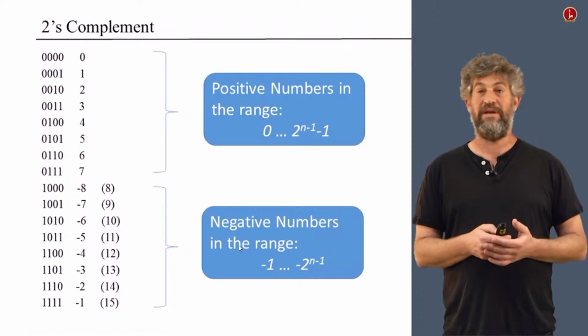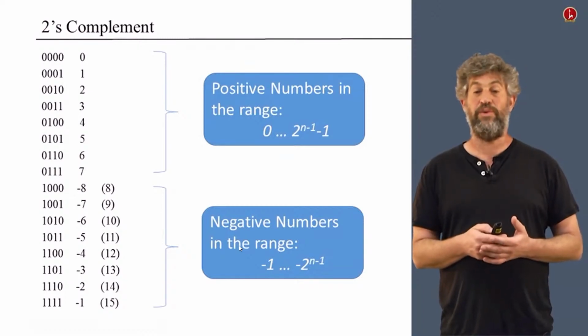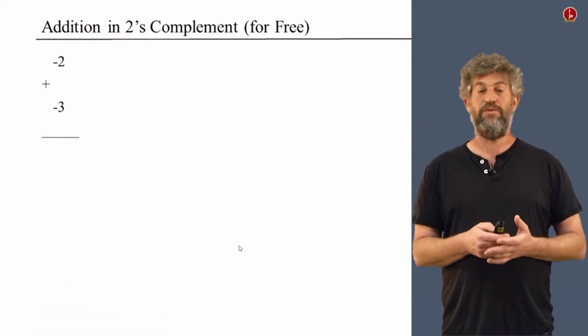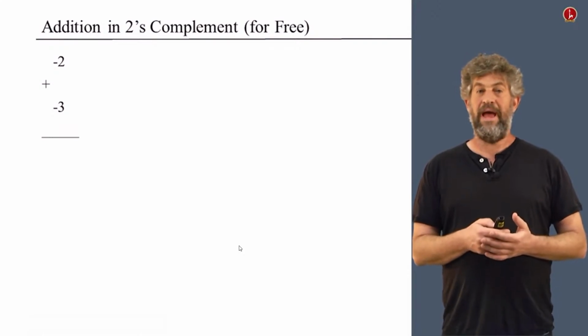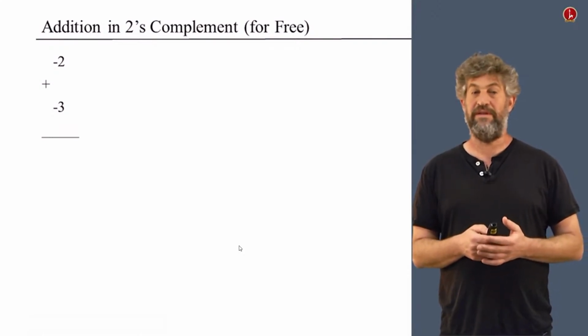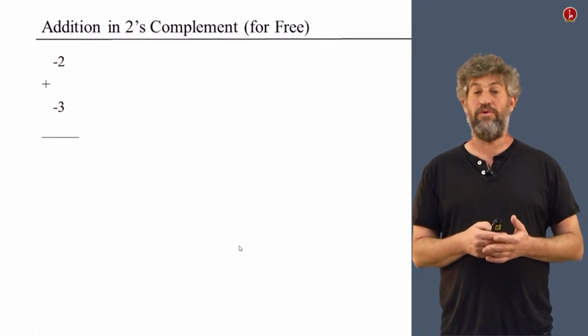So the main thing that's nice about this trick is that we will basically get our addition and subtraction and almost all the operations that we need to do with numbers almost for free. So let's see what that means. Suppose that we want to add two numbers. What I'm going to show now is that if we just use the same addition circuitry that we built so far, we'll magically get the correct result. And this is true not only in this example, but in general.